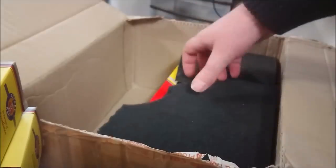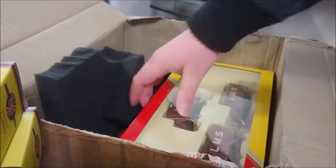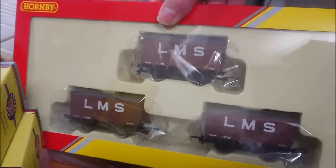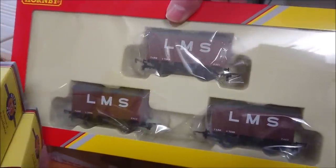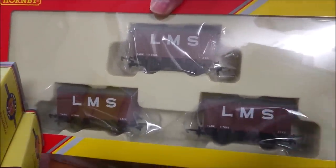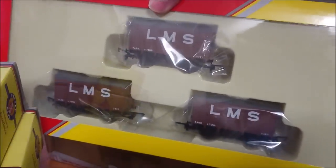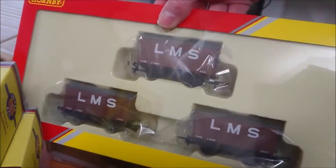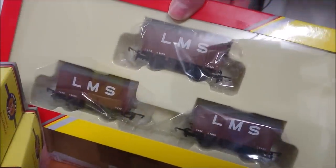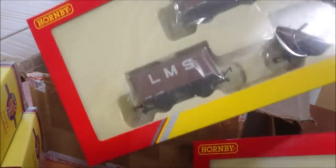Yep. And the other thing I purchased, now, I swooped on these for a good reason. These are the Hornby Railroad vent van kits. So these are an LMS model. Now, the reason I've gotten these is I plan to have a long freight train of these sorts of vent vans going around. Now, I'm going to repaint these, get rid of the LMS symbol, change the numbers and all that sort of stuff, just to make them a bit unique. And frankly, given the quantity that I'm going to want or going to use, these packs were far more economical to purchase and for me to change them as I go on. So I've got 2 lots of those. So quite a fair bit of freight and rolling stock this month to keep me busy.